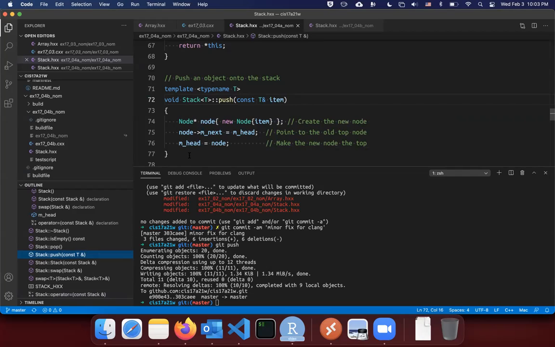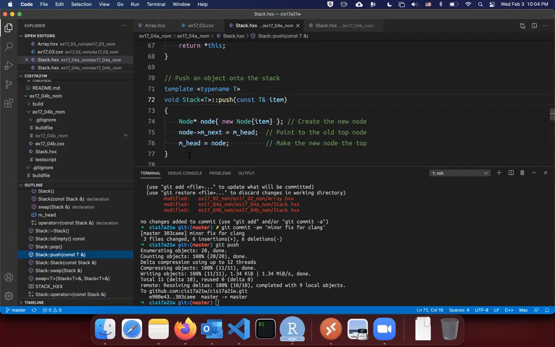So the push operation is, think of a linked list. The push operation is basically adding a node to the head. And so this new node we're adding is basically the new head.